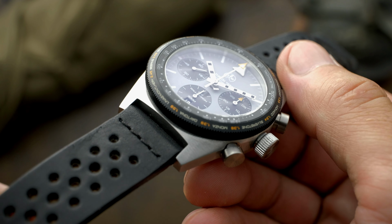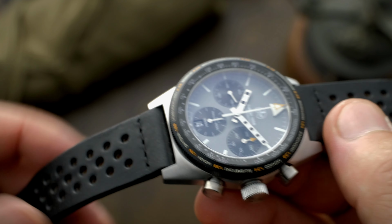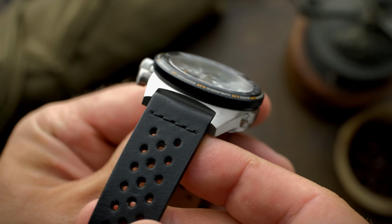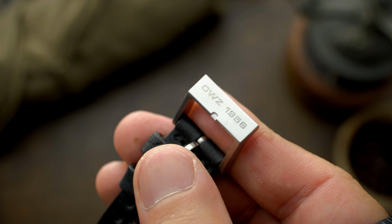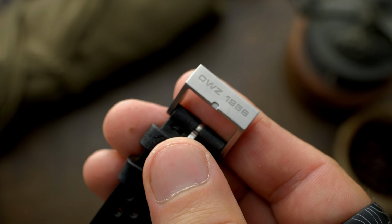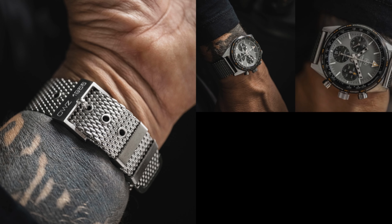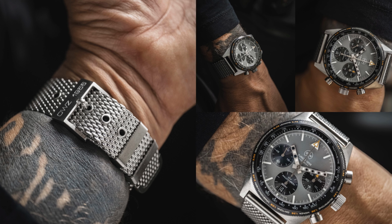For the purposes of this video, I have paired the watch with the distressed leather Rally strap from Strapsco. Directly from Ollech and Wajs, you can opt for a 20mm black leather Rally style with brushed stainless steel hardware, including a signed thorn buckle. The strap is handmade in Italy. Alternatively, you can choose the M Heritage bracelet, a robust stainless steel mesh with reinforced ends and a signed buckle.